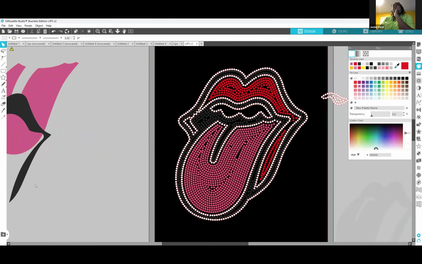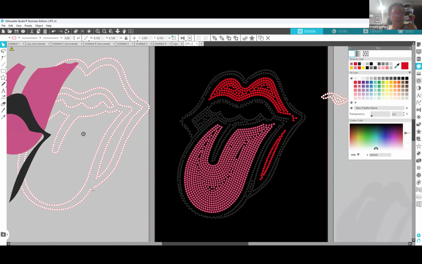Where are you at, Tracy? I'm still lost on where the white outline is. I don't know where I lost that part. What do you mean? The second outline that we created? Mm-hmm. So this one. Yes.